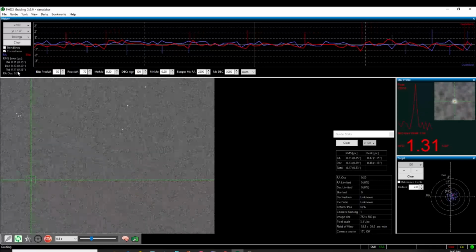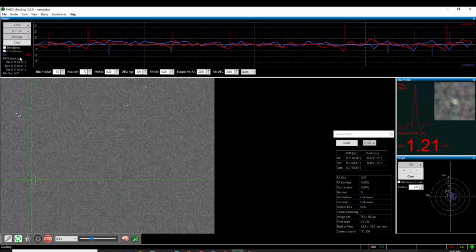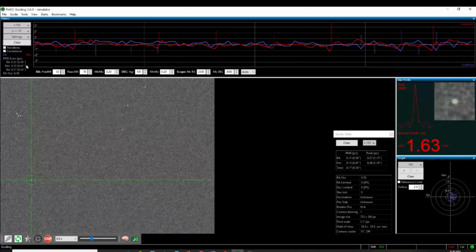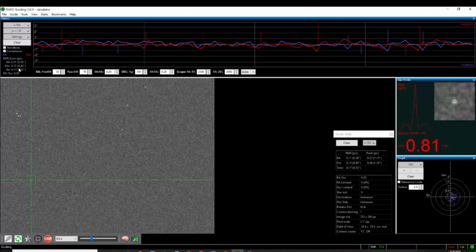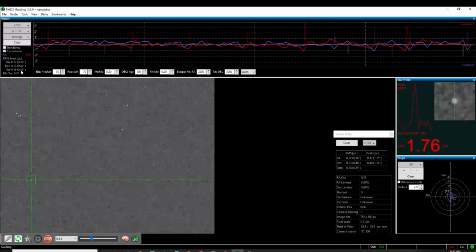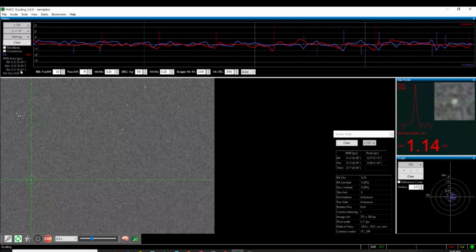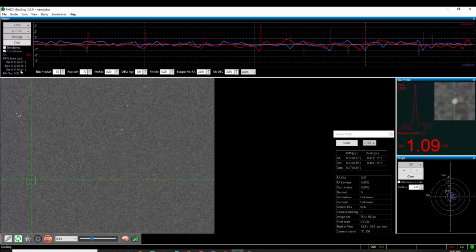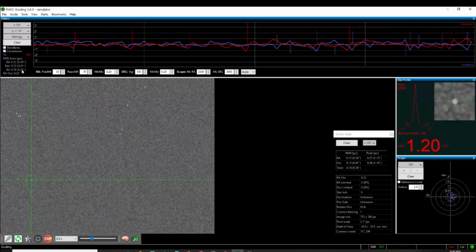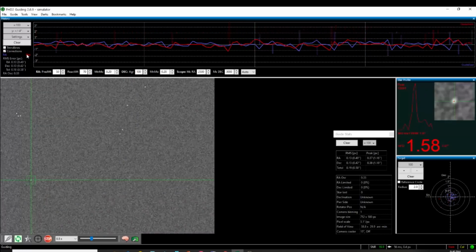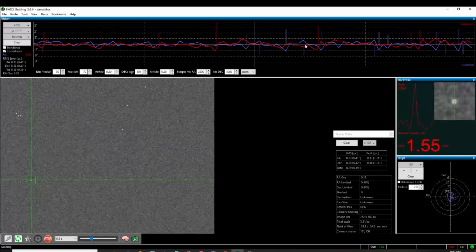This is actually about where my AVX hangs out on good nights shooting high overhead. I can shoot anywhere in the sky, but the lower I go towards the horizon, this will tend to move up towards the 1. But if it's above 1, I'm having a terrible night. I probably shouldn't even be imaging. But generally speaking, this is where it lives.